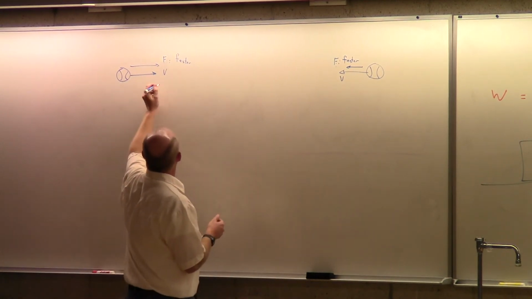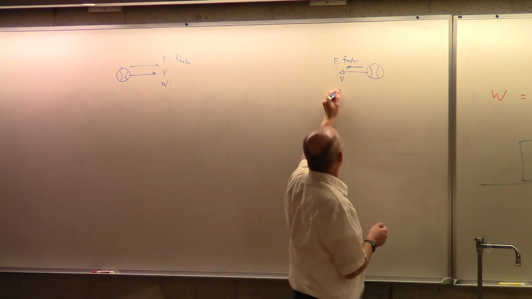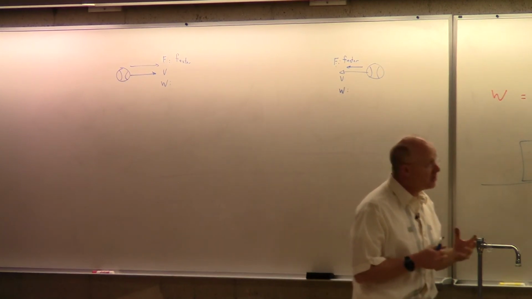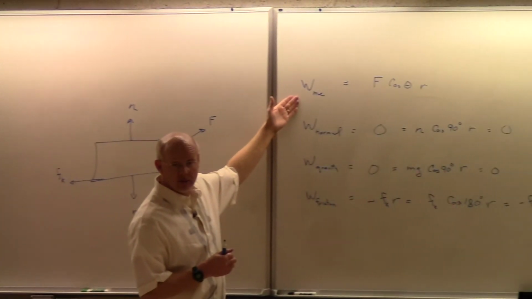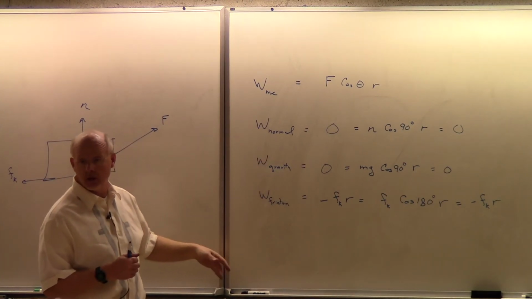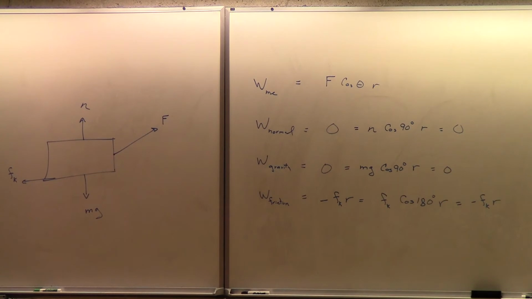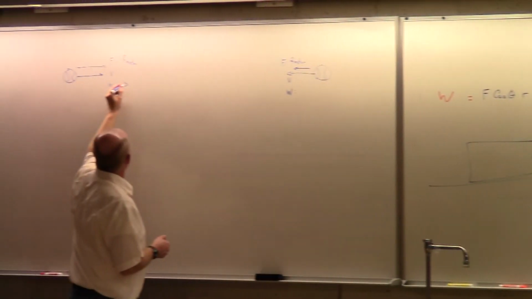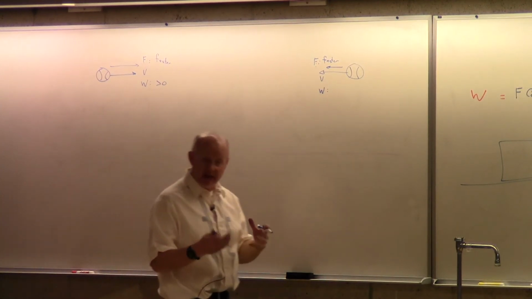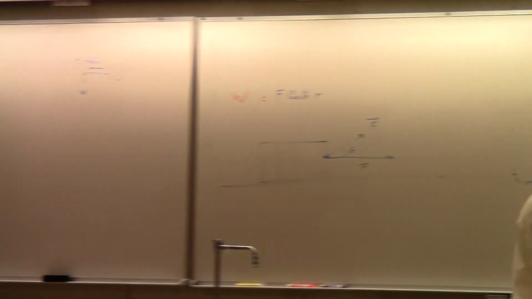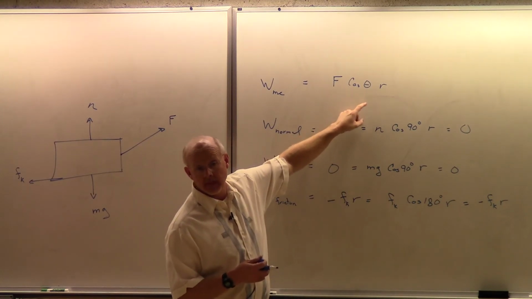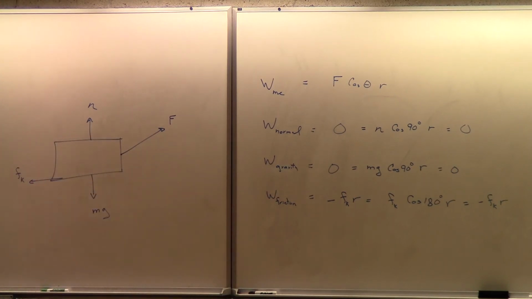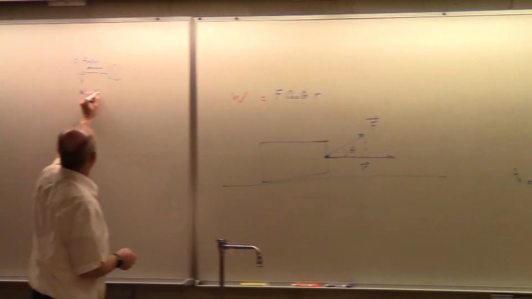Now when it comes to talking about the work, how would you describe the work? What would you say about a force that is in the direction it's moved? Would you get a positive amount of work, a zero amount of work, a negative amount of work? Wouldn't this come out to be greater than zero? Wouldn't you have an angle less than 90 degrees? And so if you pull on something in the direction it's moving, like this one, if that angle is less than 90 degrees, isn't it positive? And so you get positive work. And that's what I'm trying to point out here, that a work that is positive corresponds with something going faster. Isn't that true here too? Isn't that a positive work?